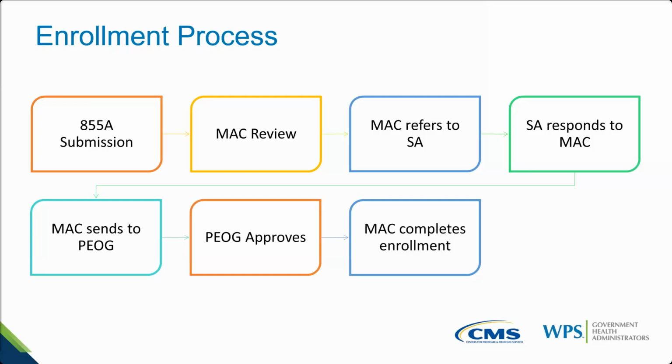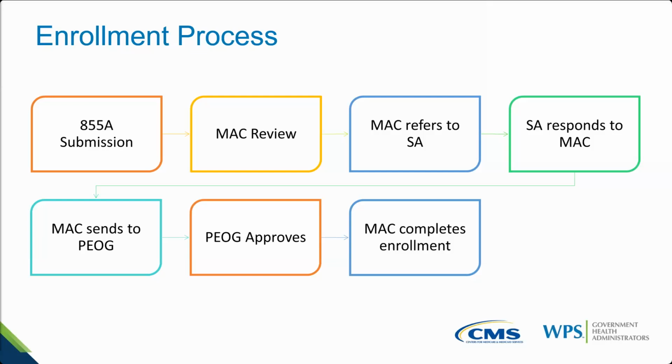Now, as a provider, the provider is going to get a copy of that approval recommend letter. So you're going to know that that review has been complete. As far as the MAC is concerned, the provider meets all of the qualifications to enroll as a hospital, and then we're moving it on to the next level. At this point, it's an approval recommend, so the provider does not have a CCN or a PTAN, they don't have a Medicare number, and they do not have an effective date yet. That is all something that is still in process.